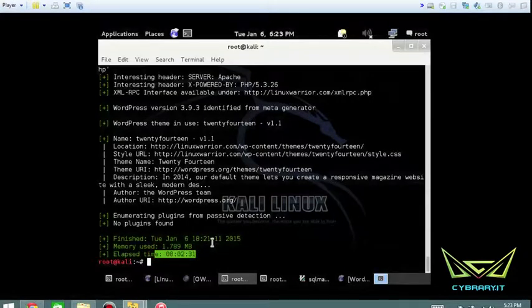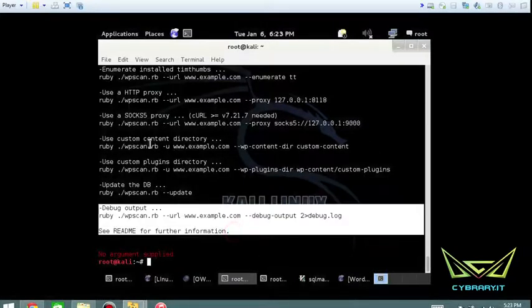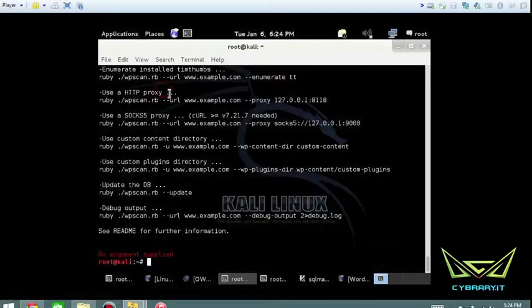So within a couple of minutes, I can get a basic recon from a scanning utility, which is a Ruby script, and get a basic idea of what my target is. Okay, so if we go back to this and look at the help, and again, you can just do a wpscan here, and it'll give you the syntax. You can start looking at different options in here. So don't forget that there's more to it. It's not just doing a WordPress scanner and that's it.